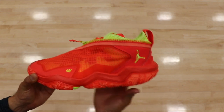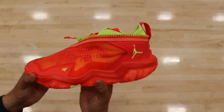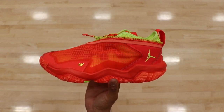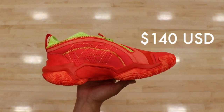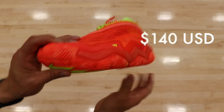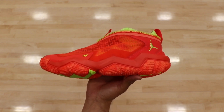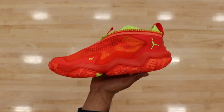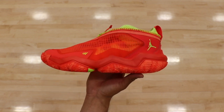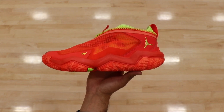It's got good ground feel. We know Westbrook is a high flyer, and this shoe, I tried it out jumping real high, and on landing it does feel that you're very covered. And this shoe is going to come in at 140 USD. And you can think about the stuff we talked about. Is this shoe going to be a turnoff in those areas, or are those areas stuff that you're going to like? Not just that, but is your foot shape going to fit this shoe? So now you have all that information, and you can decide if this basketball shoe is going to be your next on the basketball court.